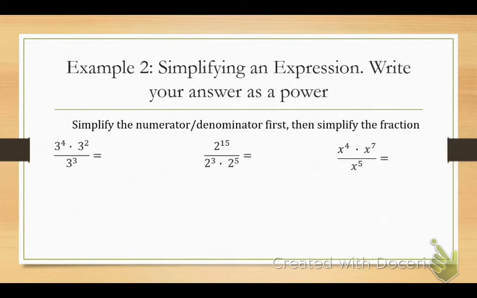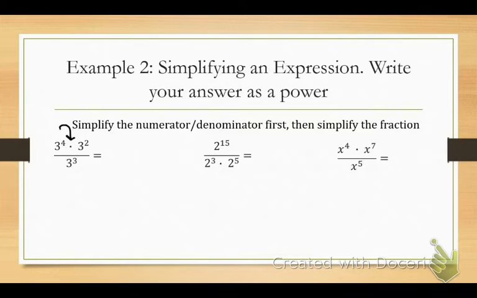Okay, so now you're going to see multiple properties being brought into the same expression. For example, what do you see? What is this symbol up here in the numerator? That is multiplication. So here's what's really important, guys. You've got to keep your properties straight. When I'm multiplying powers with the same base, what do I do to the power? Do I add or subtract when I'm multiplying? I add them. So you have to keep your rules straight.